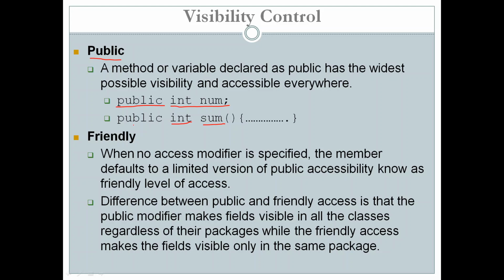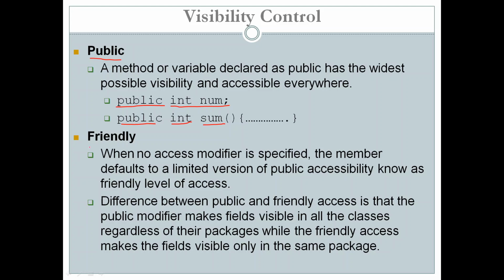Same way for a method also we can add a visibility control like this. We can add public, and then it is visible everywhere. So this is how you can add a visibility control or access modifier to variables and methods, and the same syntax is followed for all the other visibility controls. Remember, if you want to add any other visibility control, you can add it in the same way. In place of public, you can add private or protected, like that. So this is about public. It is very easy to remember: accessible everywhere, that is public.